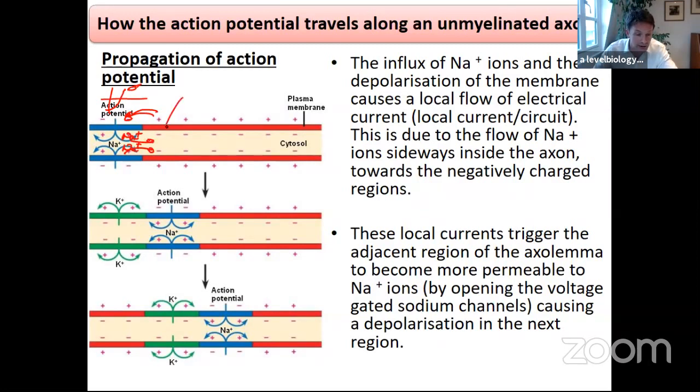So the next point along is going to become less positive on the outside and more positive on the inside, which will raise it above the threshold level, so it will cause another action potential at this point, so sodiums keep flooding in. And this is what propagates the action potential down the axon. This is what's called the setting up of a local current, where the influx of sodiums by the action potential causes the depolarization of the next part of the axon, so the whole thing travels down the axon.